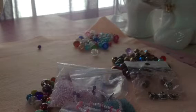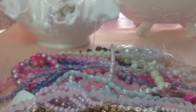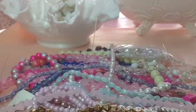So that's my dollar bead haul. And the setup is not too great because it's looking towards the window. So maybe I will have to try to change that so that I can do some more videos. I haven't done any crafting. Sorry. I've just been trying to put things away. But I thought since I had all these beads out, I'd show you that.